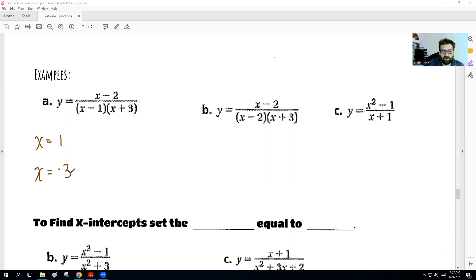Now if we would look, neither one of those gets canceled out on the top. So both of these are vertical asymptotes. If you double-check this on a graphing calculator, you can see there would be points that would go up. Now, over here, we would have a discontinuous point at 2 and another discontinuous point at negative 3. But 2 does get canceled out. So we would say this would be a hole, and this would be a vertical asymptote.